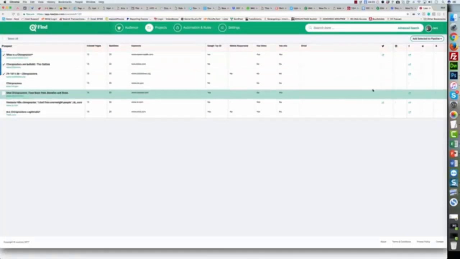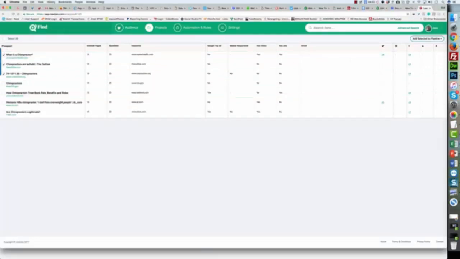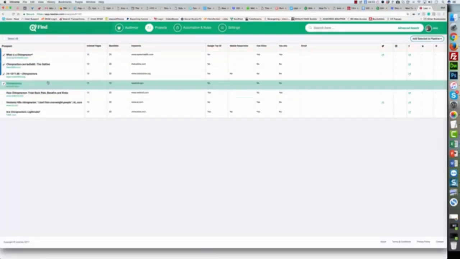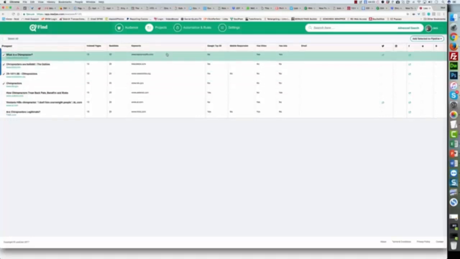For example, if I see these ones that don't have Facebook profiles, I might add them to a particular stage in my pipeline where I'm offering Facebook pages as a service. So they get a very detailed email that says, hi, I noticed you don't have a Facebook page. That's part of what we do. Can we set that up for you? It's X amount of dollars, and please go here for more information. But on a separate one, I could see that they perhaps don't have an app, and I could send them a different email for the apps. So it's finding leads, and it's then automating the follow-up and the opportunity discovery, and that's why we call it Discover.